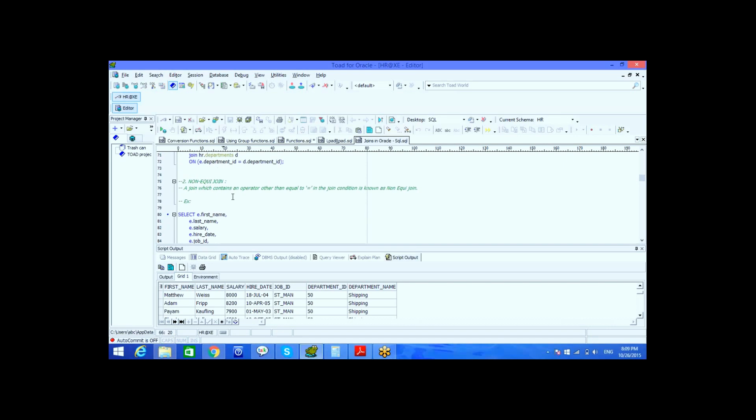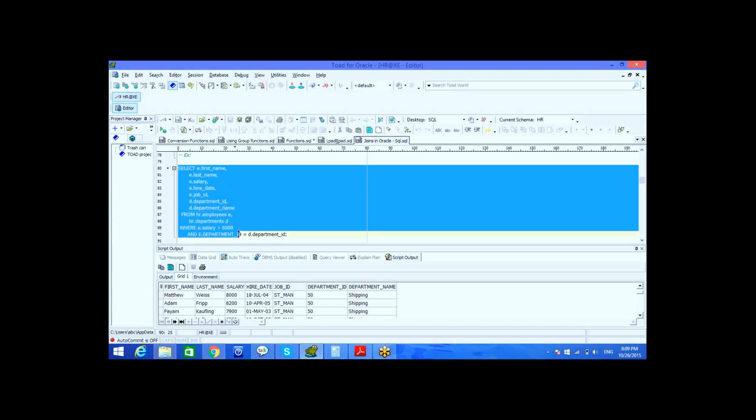Okay, non-equijoin. Non-equijoin is a join which contains an operator other than equal to. That is known as a non-equijoin. So we are using something like greater than, lesser than. We are expecting a result which matches this criteria, a salary greater than 6,000.